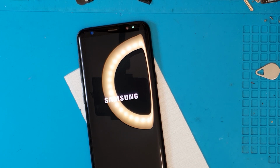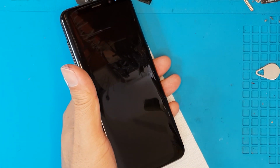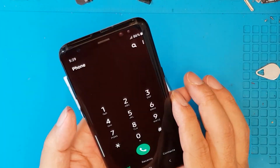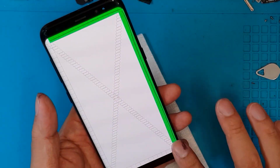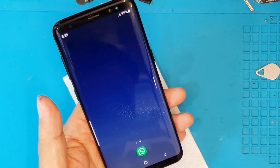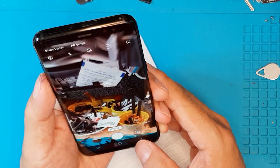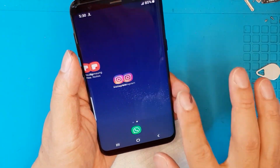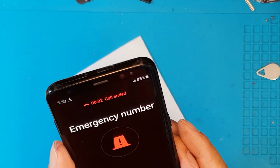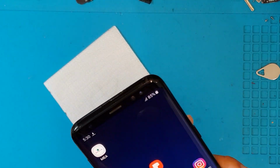So once we test that it is working and it's booting normally, we can test the touchscreen, the brightness, if it responds to the ambient light and its surroundings. We will test it so we can see that the touchscreen is responding. The camera, we're gonna test all of it so that you won't be needing to sacrifice the image quality because some dust got into the camera lens. So this is a fixed Galaxy S8.